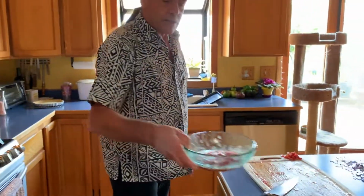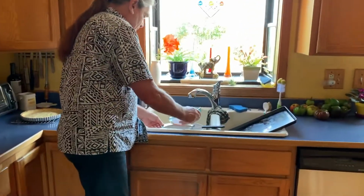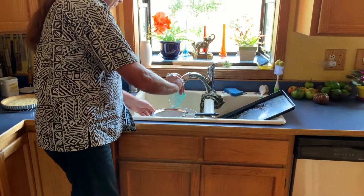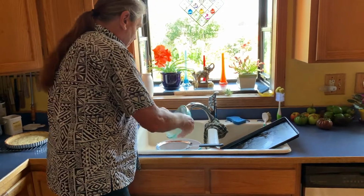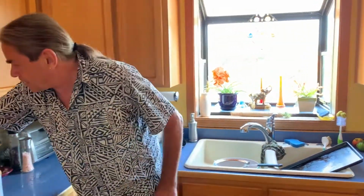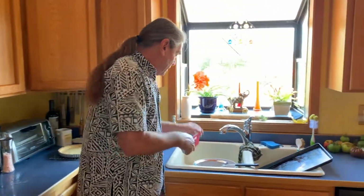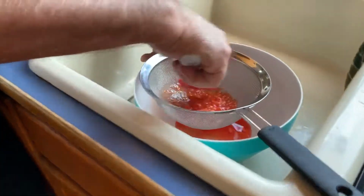Okay, so the next part, we are going to take our seeds and we are going to strain the juice out of them. Why bother with this, you ask? Well, the juice around the seeds is super tangy, and it actually adds some umami to our tomato sauce that we can't get any other way. So this is a flavor that, if you just throw these seeds out, you're not going to get in your sauce.